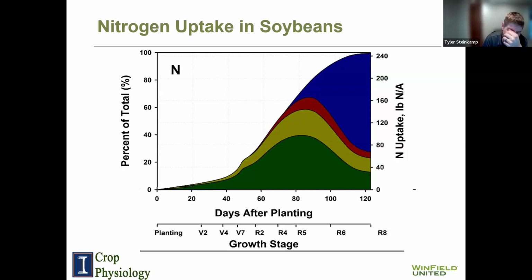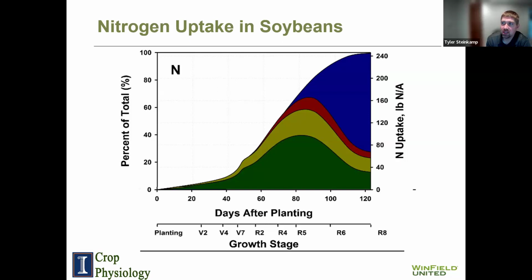Now, you guys might be questioning, well, then Tyler, when we have soybeans going to corn, why do we give it a credit for the corn the next year having extra nitrogen? It's not the fact that we're producing any more nitrogen for that corn. It's the fact that we have such a low carbon to nitrogen ratio within that soybean residue from that previous crop. Okay, and it's because of its very high nitrogen demands that really drives that. So that carbon to nitrogen ratio, as it's breaking down that residue, will actually release nitrogen. Whereas corn stover, which has a very high carbon to nitrogen ratio, will tend to bind up that nitrogen in that plant residue.